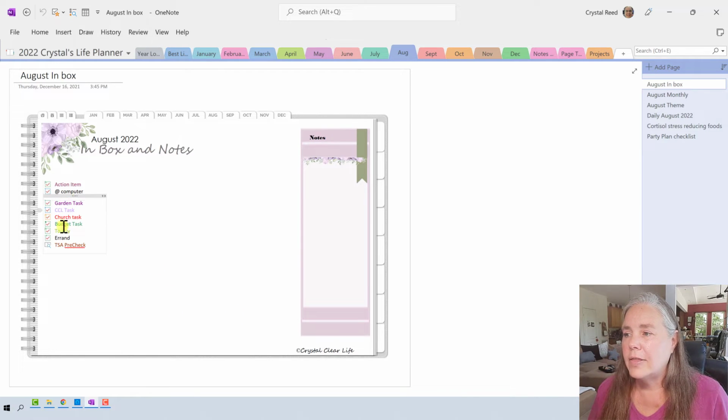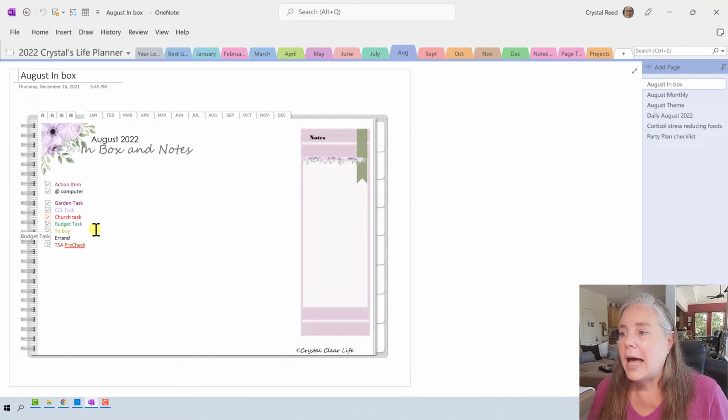I have this collection over here of tasks that already have check boxes in them, and you may be wondering, Crystal, the month hasn't started yet. Why do you already have boxes over here with checks in them? Well, for those of you who may not know, I use a lot of tags in OneNote, and when I am on my phone or my tablet that doesn't support all of those customized tags that I use, I can simply come into this inbox page.